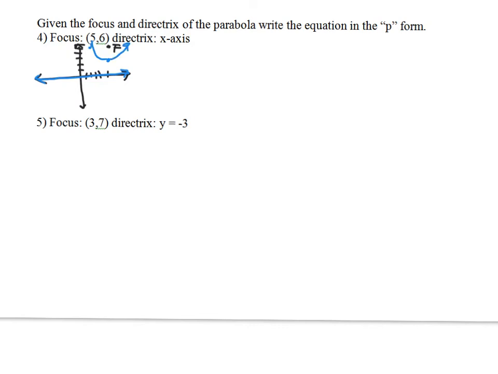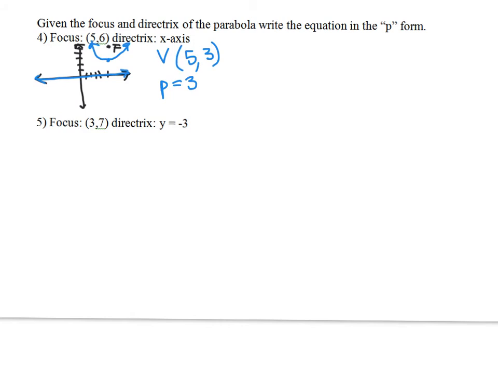So here's my graph of my parabola. So we said, let's see here if we can count that out. Our vertex has to be the point 5, 3. Now if you have trouble with that, you might want to get some graph paper and plot this on graph paper so that you can count the boxes. Now how about my p-value? To go from the vertex at 5, 3 to the focus at 5, 6, p must be equal to 3. So that's a positive 3 because the parabola opens up and because I have to go up to get from the vertex to the focus.